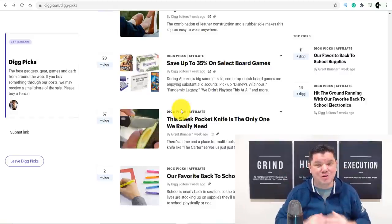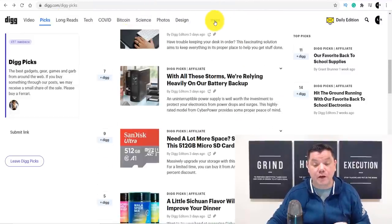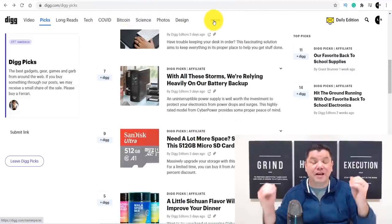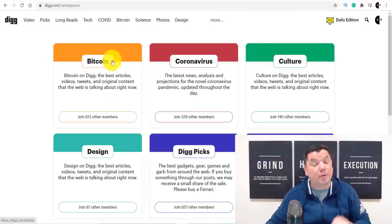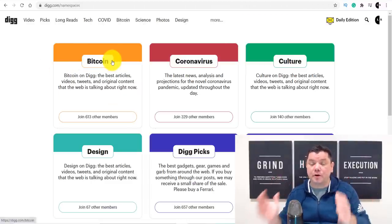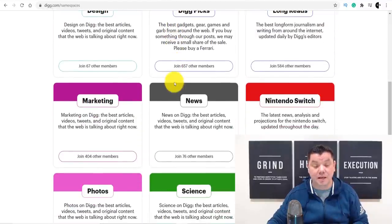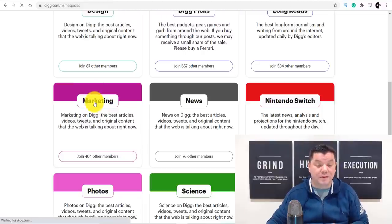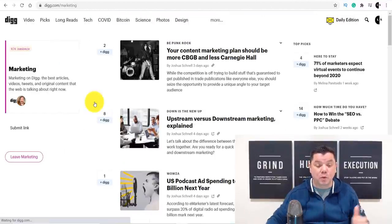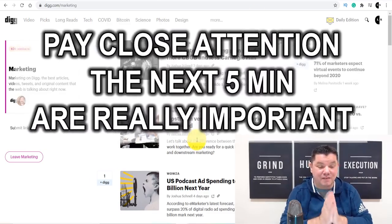How else can you make money online utilizing this strategy? Well, if we come back up and go to 'more,' there's a whole range of different niches you can use. Scrolling down, you've got Bitcoin as well — you could literally go over to affiliate sites like ClickBank.com and promote different types of programs and courses related to Bitcoin. Other ways include the marketing niche — when you click onto marketing, it brings up all the posts and I want to show you how easy it is to put up one of these posts.